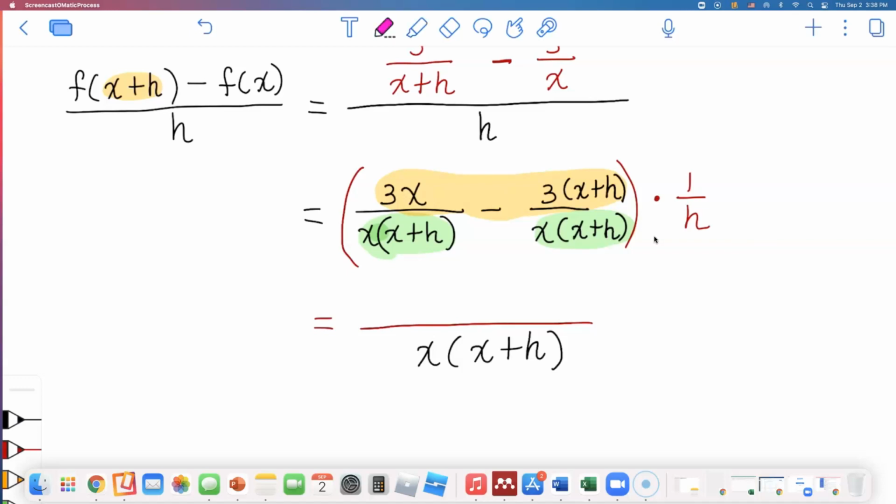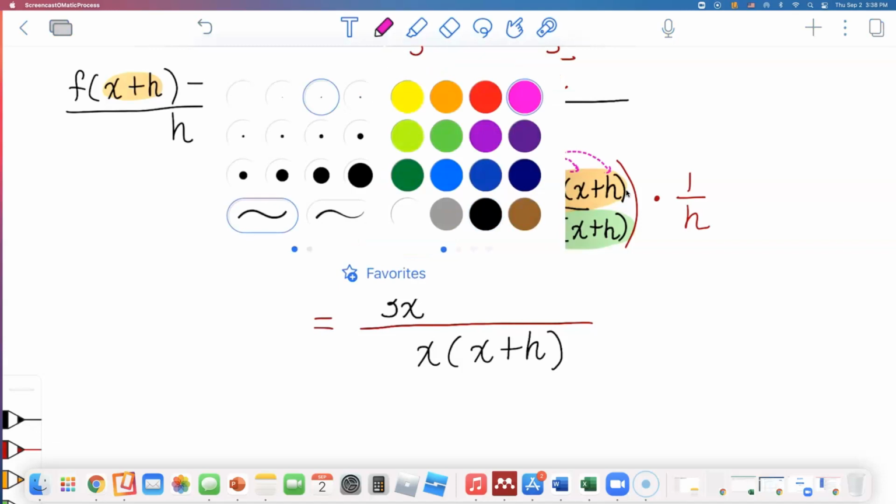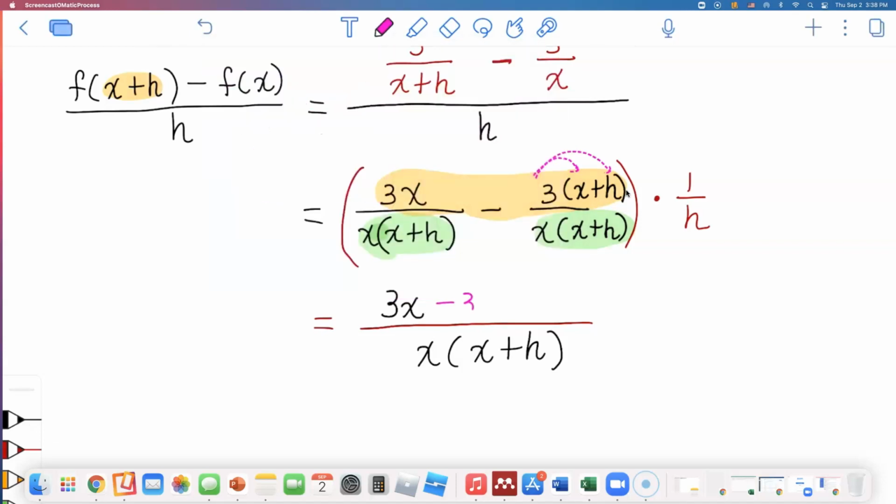While I'm here, let me distribute the negative 3 in. What do I mean by negative 3? This negative sign right there, I'm just going to treat it as the sign for the 3 here. We're doing 3x minus 3 times x plus h. So when I distribute this, I'll first bring down that 3x. And I will have, let me write that in a hot pink color, negative 3x and negative 3h. That hot pink is from distributing the negative 3 into x plus h. I'll simplify that, but when I'm done, I will multiply that by 1 over h.